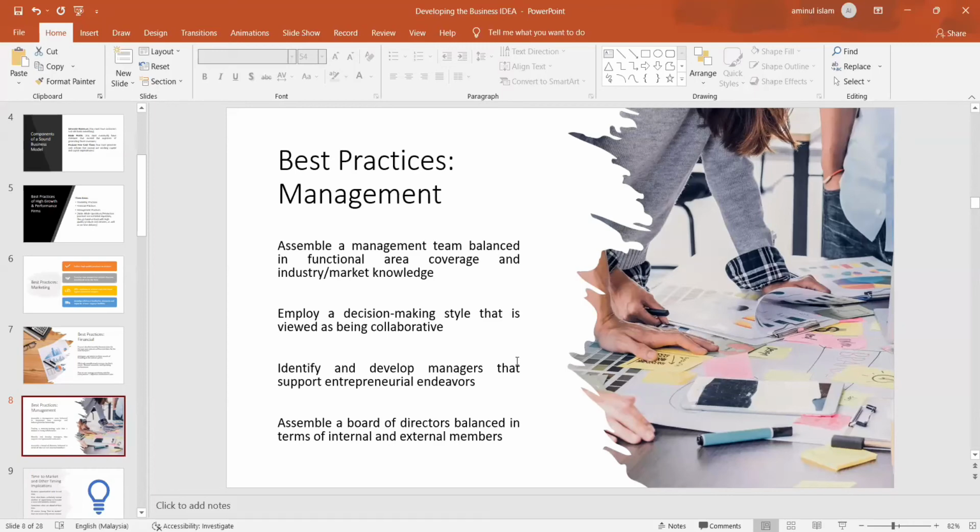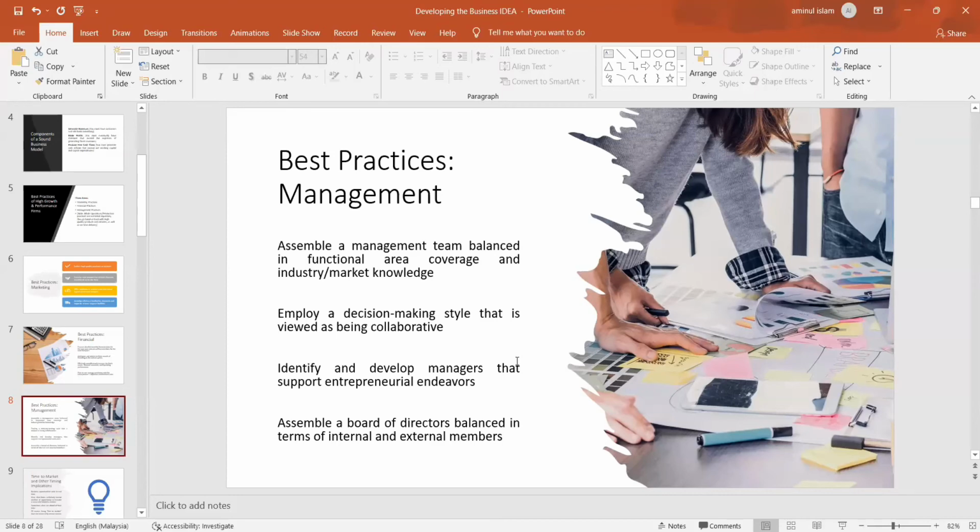There should be some kind of participative, inclusive strategy, whereby you get feedback from everywhere, all the stakeholders, including the customers. So who gets the customer feedback? Possibly the salespersons. Who manages the finance? The finance department. So you make it a collaborative effort whereby everybody gives feedback and inputs while you are making a decision.